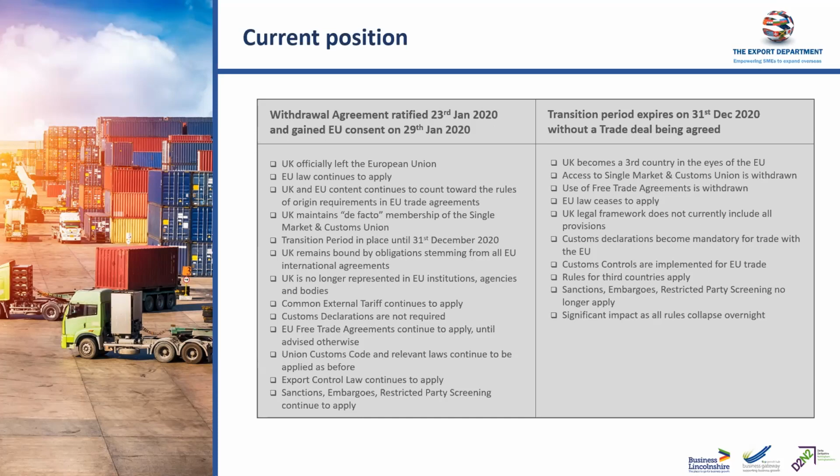So there's a lot that changes from the 1st of January, and it's important as importers that you're fully prepared for that. You know, in the past, we haven't had to supply the kind of documentation to clear our goods at import, whereas we're going to have to moving forward, because EU goods will be considered third country goods at UK border controls. So it's important that you understand the documentation requirements for your goods, and you calculate the customs value of your goods accurately to make sure that those goods aren't held up at customs.